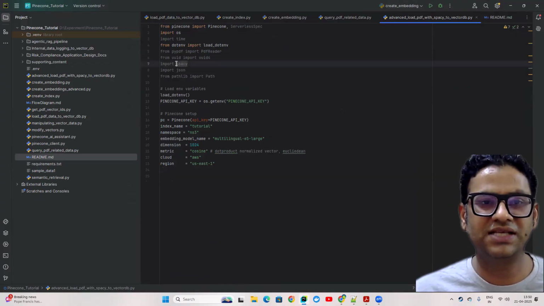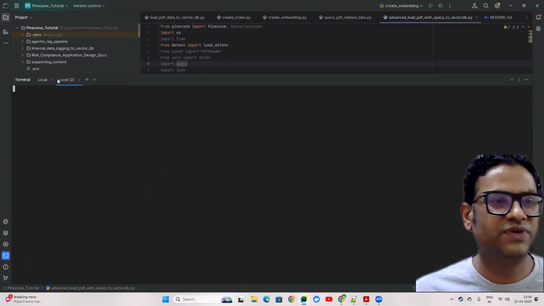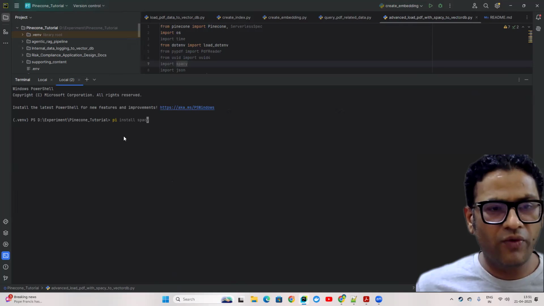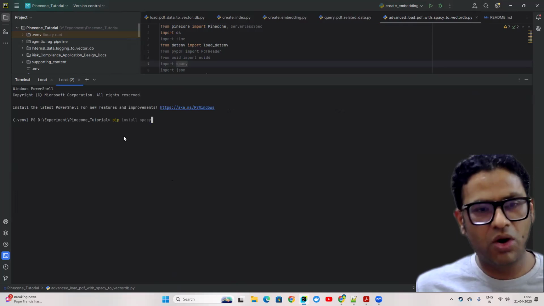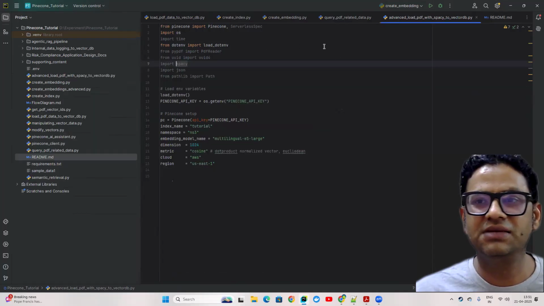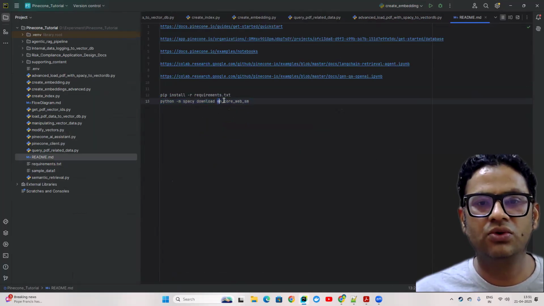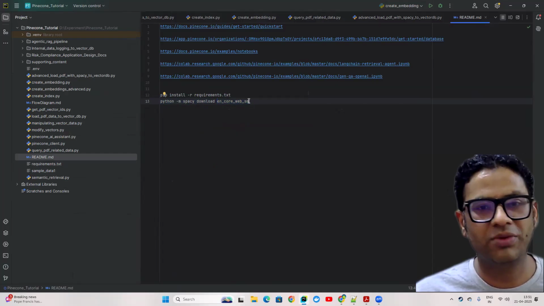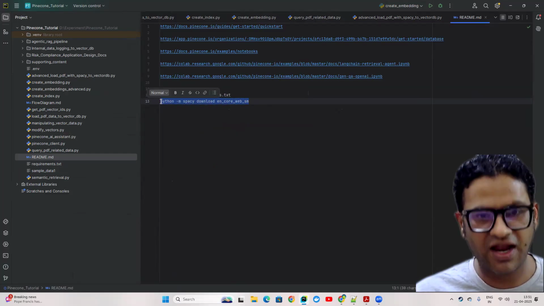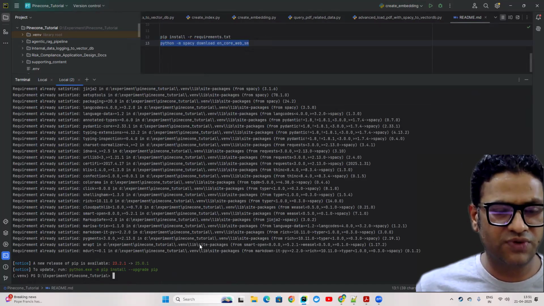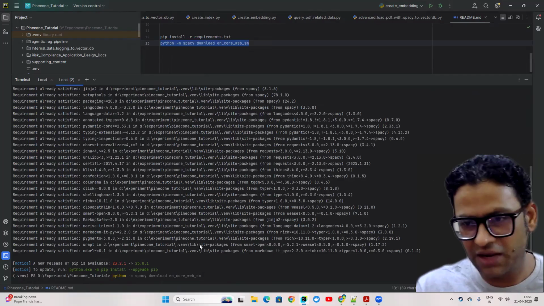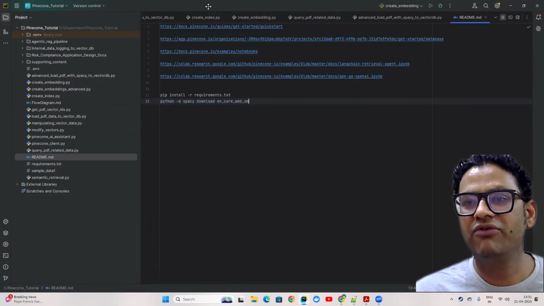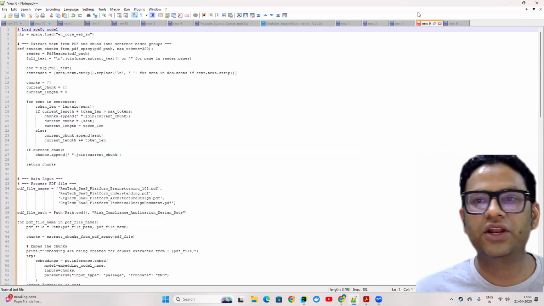Since we're gonna use the spaCy library, we have to install it. Installation is very straightforward. All you need to do is pip install spaCy, right? Now, there are a lot of trained models in spaCy, and right now we are going to use a very simple one, which is this one, en_core_web_sm. This is just a trained model. You can go to the spaCy documentation and get all the information related to this. Once this is done, you can download this trained model, which we're gonna use, right?